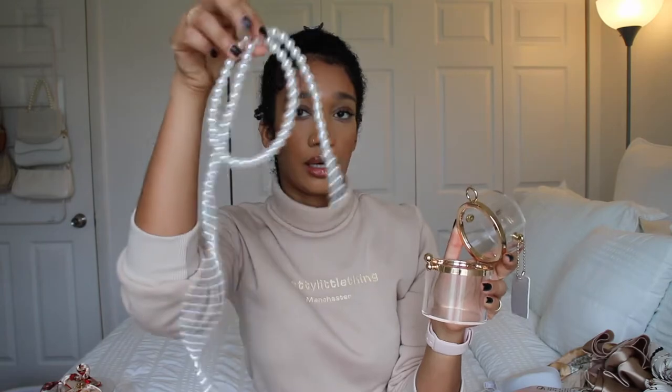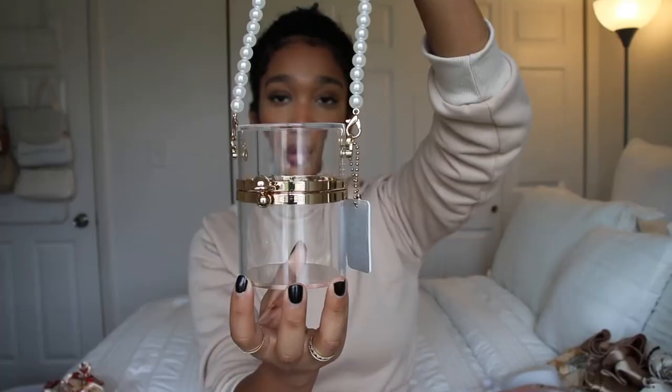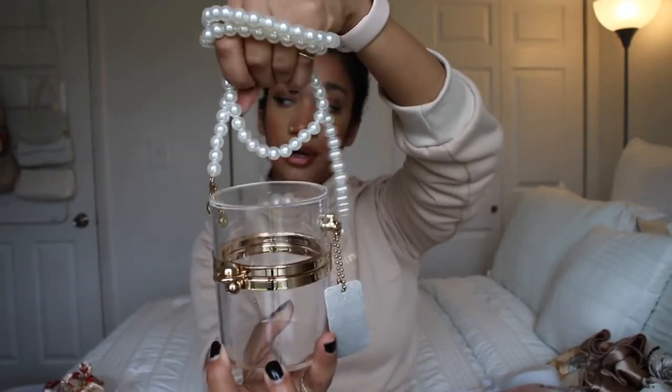Up next is this little bag right here. It's similar to the first bag but the shape is more slender — she's really cute. She opens like — oh my God, I broke it. I literally broke the freaking bag. Okay, so when you open it, you can put the straps in and just close it. So I'm going to attach the straps. Okay, so this is how the bag looks with the straps. If you're taking pictures or something, you can wrap the beads around your head and that would be really cute.